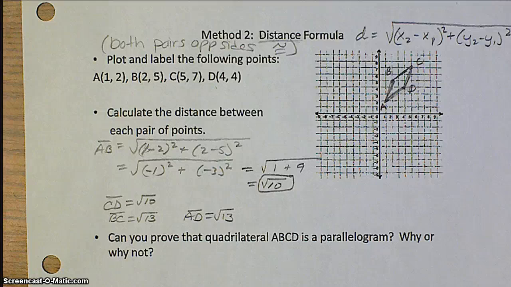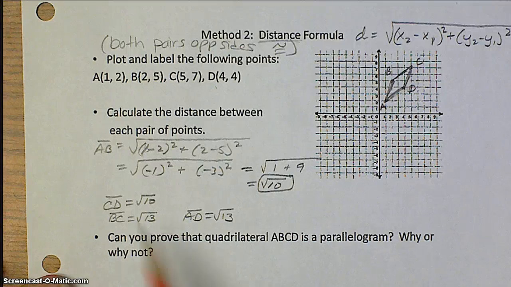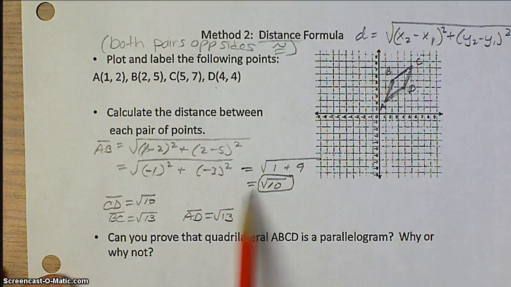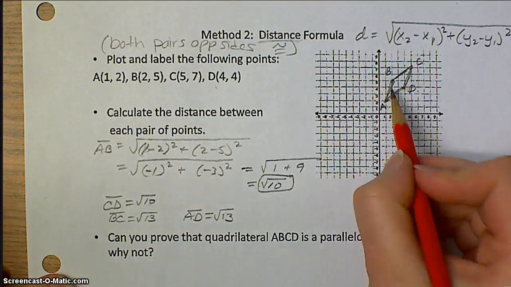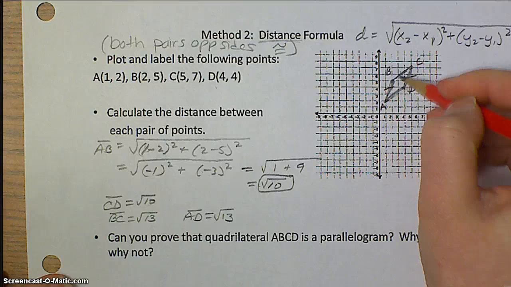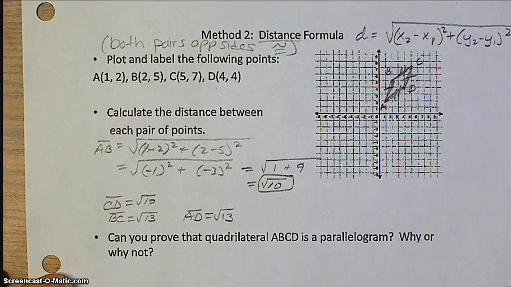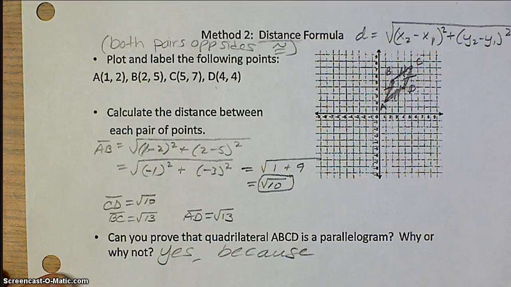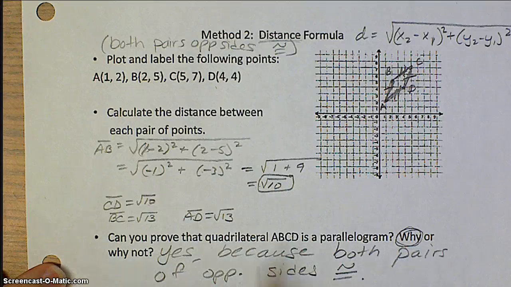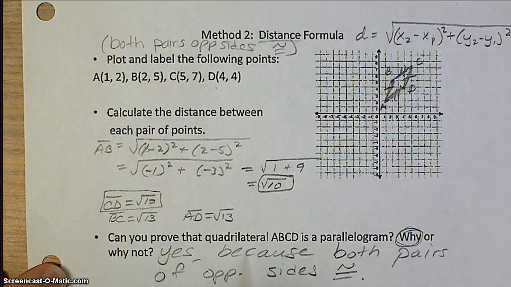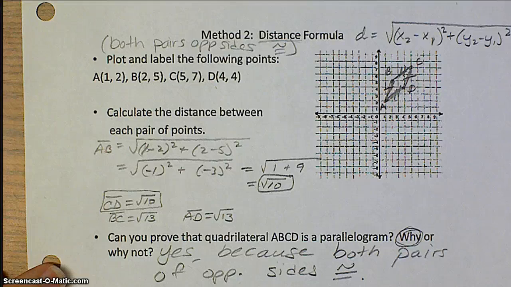Once you've done out the distance formula for all four sides, you should notice that two of them are the same, and the other two are also the same length. So if that happens, then you know AB and CD are congruent. And likewise, BC and AD are congruent. So is this a parallelogram? Yes. Because, take a second and think about why is this a parallelogram. Our distance formula has just proved that opposite sides are the same length. So we say yes, because both pairs of opposite sides are congruent. Go ahead and flip to method number three.